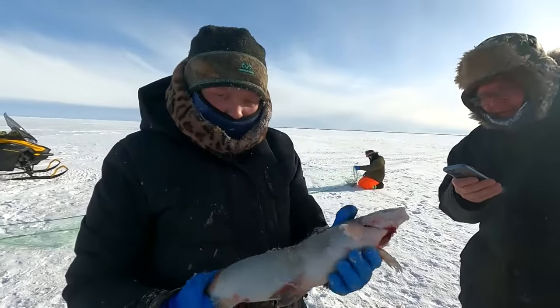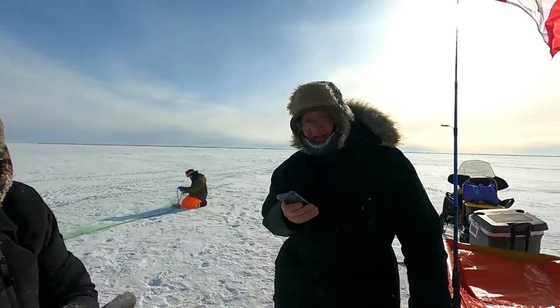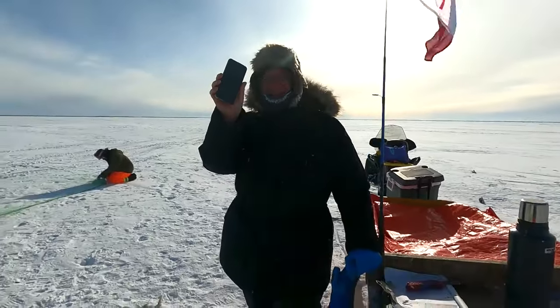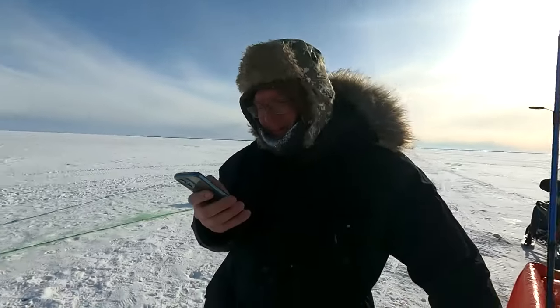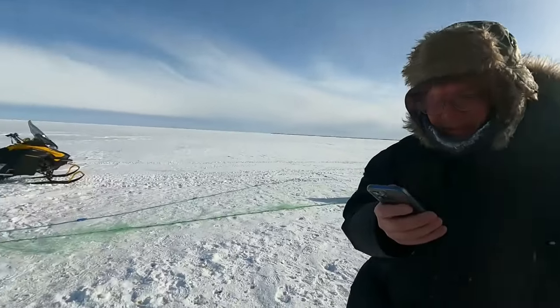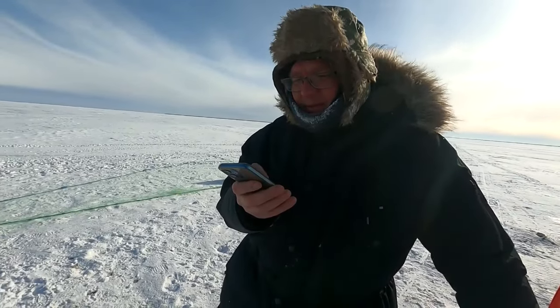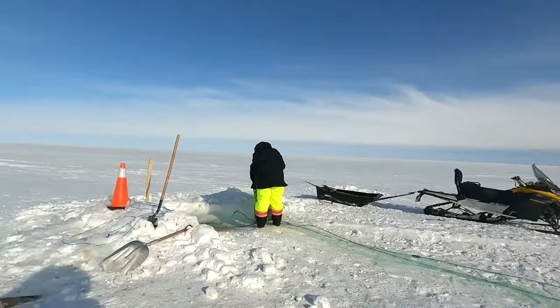Working on net number 7. My lovely man is bidding at the auction right now as we speak. That's the nice thing about Great Slave Lake: the internet works, the services are good. So we're trying to buy something so we can plan a trip down south, bring things up and resell, I guess. That's what we do, besides fishing. We do a lot of it.